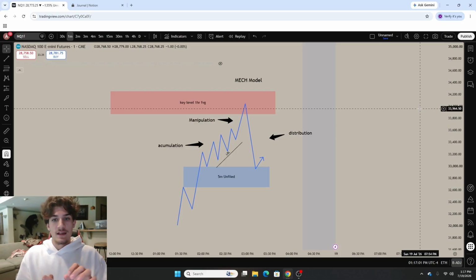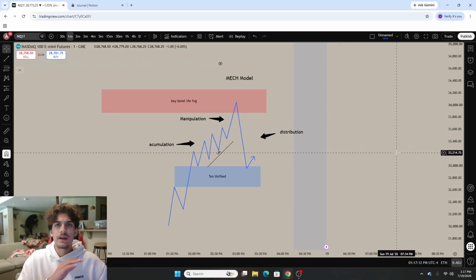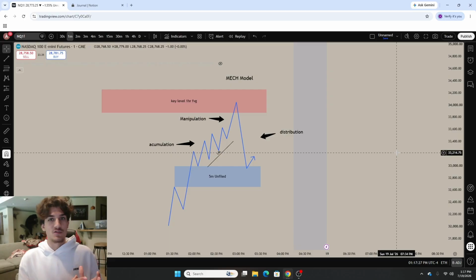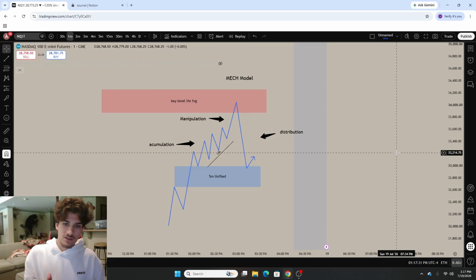So today, you're going to see all of that. And in this model right here, you're going to see a bit of that AMD model that I showed previously, but it's a little bit different. So all a MEC model is, is targeting unfilled gaps. That's literally what a MEC model is. It's more of an external to internal kind of trade. You'll see in the next trading strategy, or next model, it's a continuation trade. So it's internal to external, where this is external to internal.